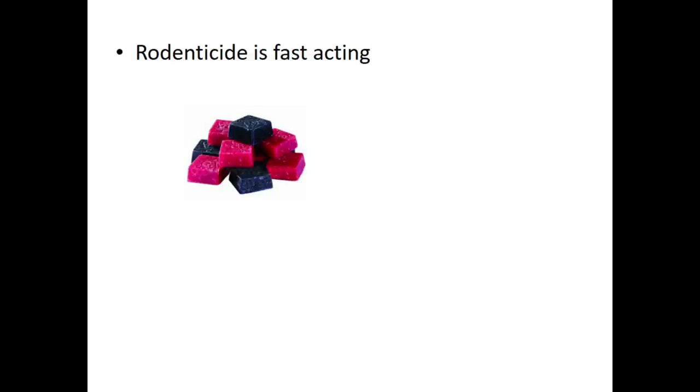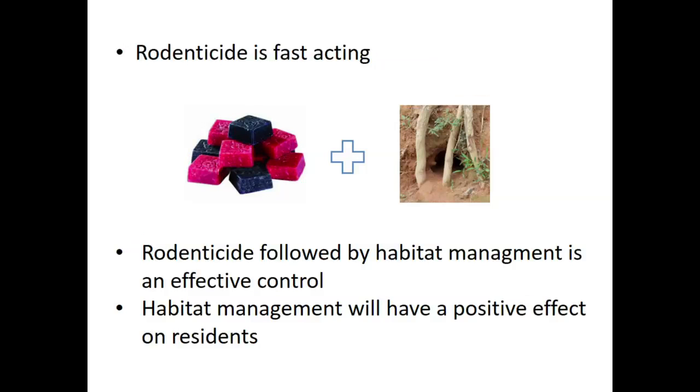So what we see is rodenticide as a fast-acting control, which would be expected. But rodenticide has a high number of negatives to using it, and so what we really want to do is perhaps use it in combination with habitat management. And that was the example where you saw that you had to apply a high level of rodenticide but only a small amount of habitat management afterwards. And it's likely that habitat management is going to have a positive effect on the residents, however we apply it. So I've illustrated a temporary control, which probably would be trash collection, but we also ought to look at permanent controls and different types of permanent changes of the habitat for the rodents in the slums.